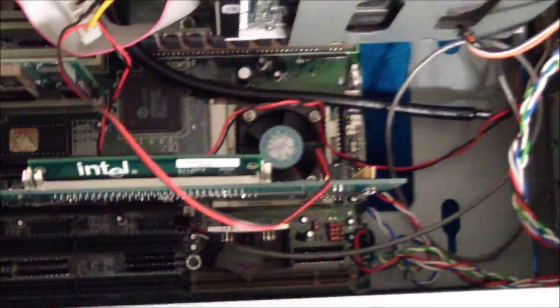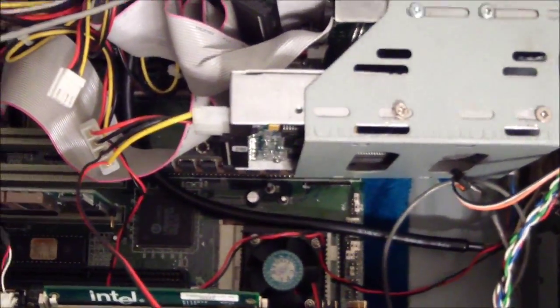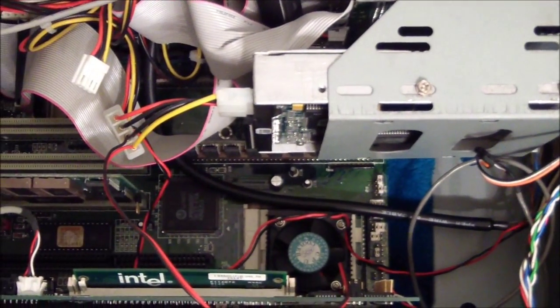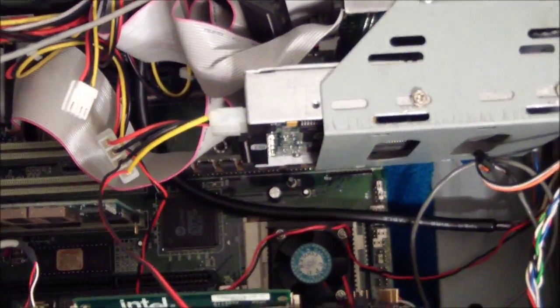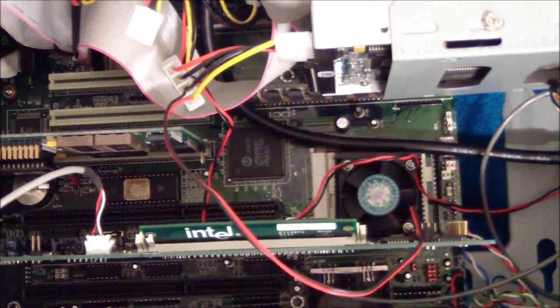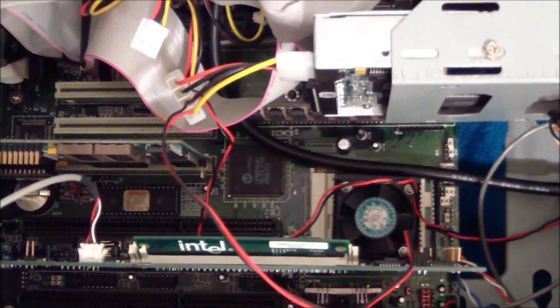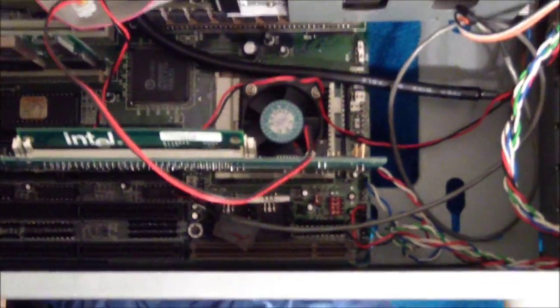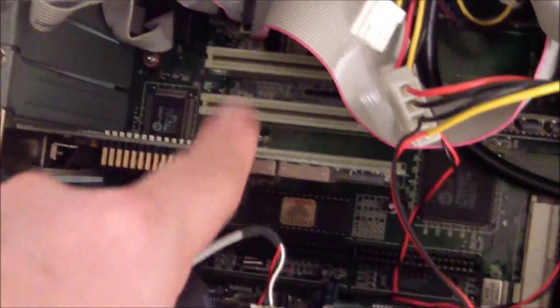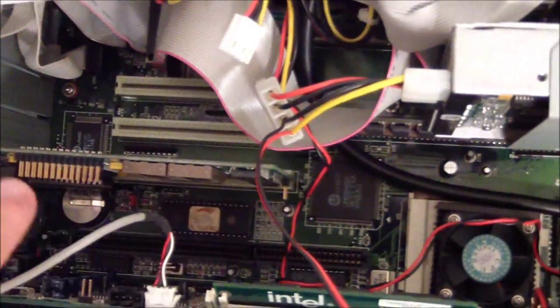What you do is you boot up and you let it post at 33 megahertz front side bus. The chip has a times 3 multiplier, so you're getting 100 megahertz. And it keeps the PCI speed regular at 33 megahertz. So you're kind of tricking it.